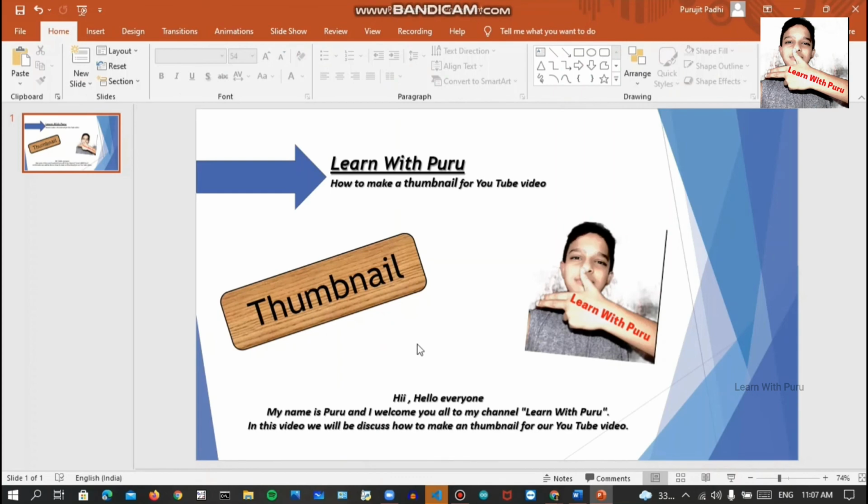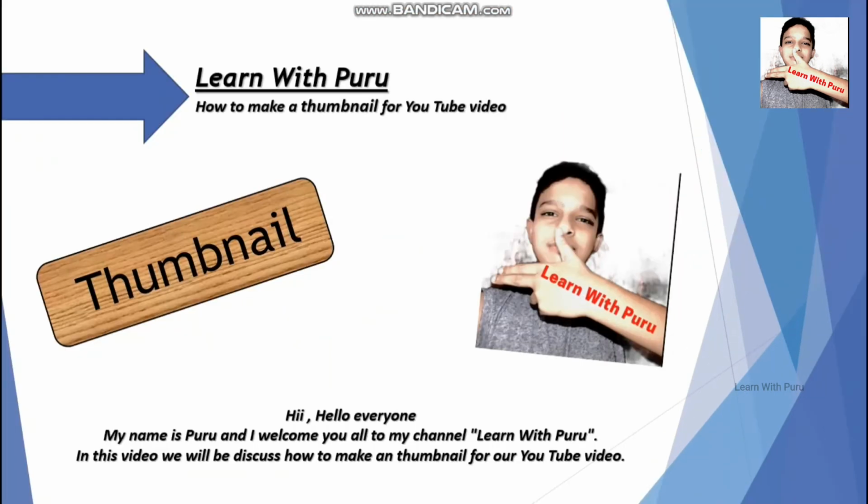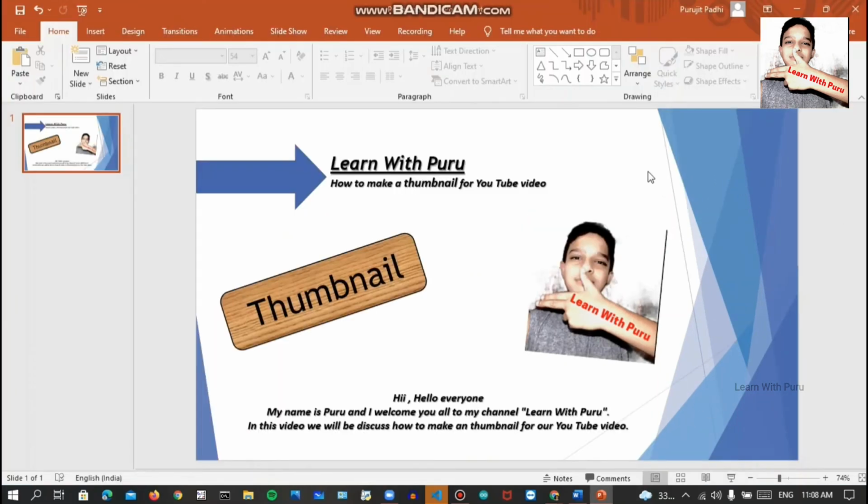So now you have to make the slide, but how will you get the thumbnail? So you can start the slide show and you have to take a screenshot of this picture. If you are on a laptop, you can take the screenshot, and if you are on mobile, you can also take the screenshot and save it in some location. Okay, after you save it, while uploading the video, you can add the thumbnail.